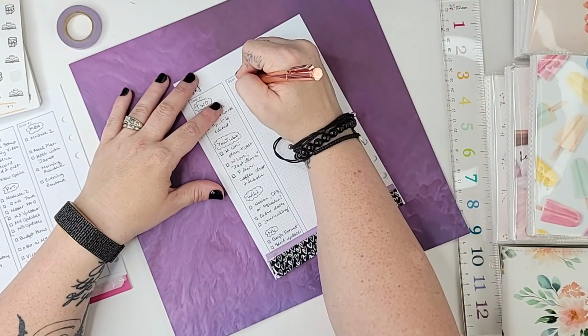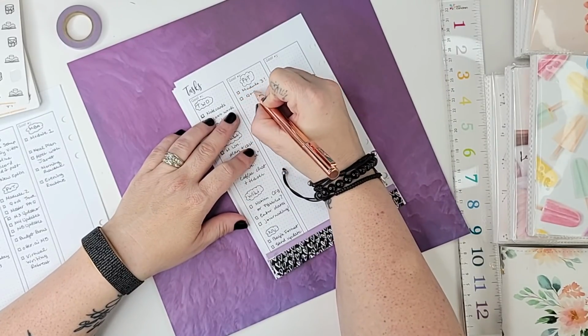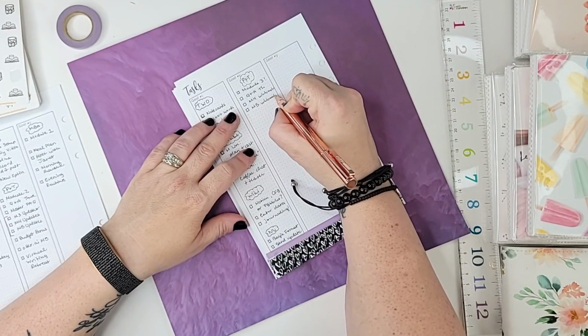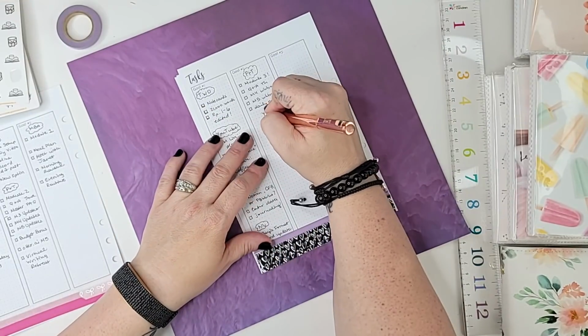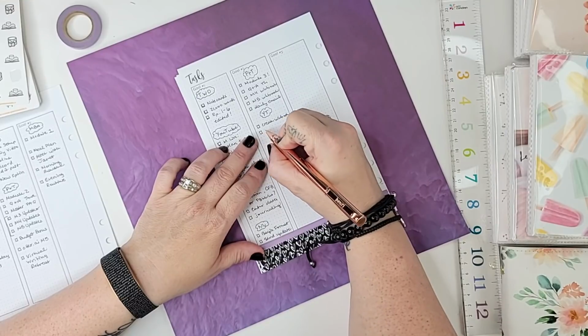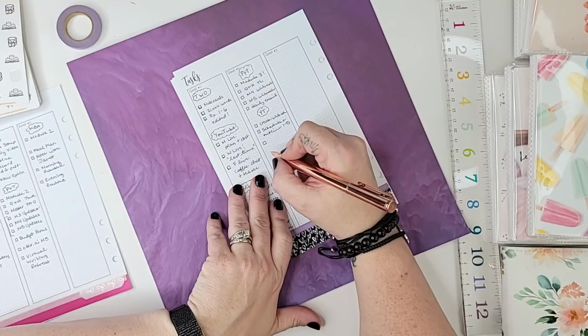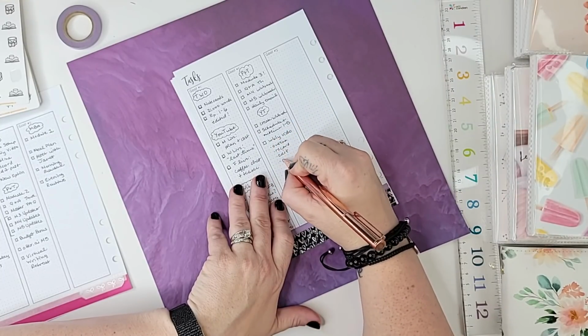But for me, back when I used to just plan out my week, when I would not figure out my tasks, I would just start planning, okay, from this time to this time I'm going to write, or from this time on Monday I'm going to start working on these random tasks. I just wasn't super focused, and I found that I ended up spending a lot of time on things that really didn't move me forward or have a purpose. And I sort of wandered around my schedule aimlessly.